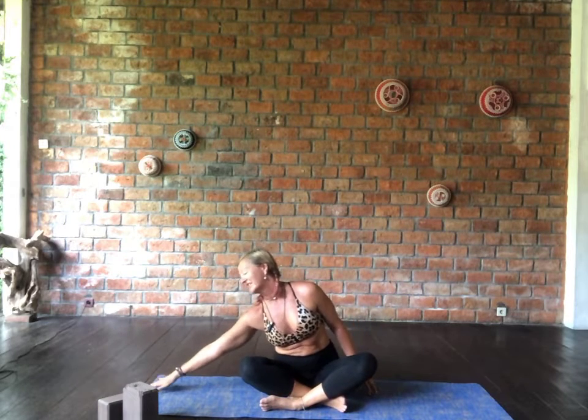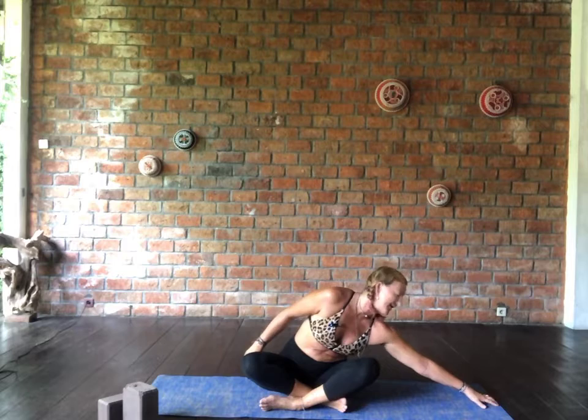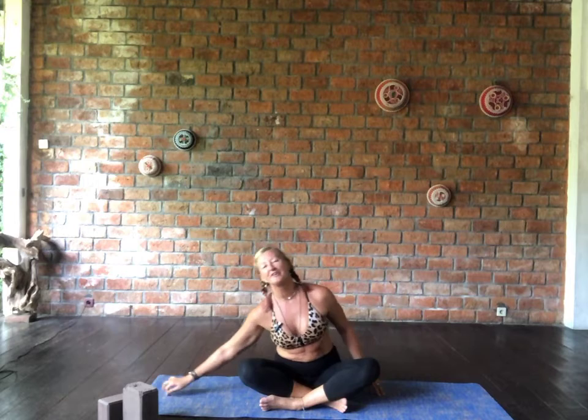Pressing hands palms together, take an inhale breath in through the nose, out through the mouth. Send that gratitude out into the world in the hope that it will spark joy in someone else's heart. Take the arms out wide — and I'm slapping a mosquito, things we have to live with here in Bali. Now tapping fingers onto the mat, rolling the shoulders up and down the back, reach to one end of the mat and then all the way over to the other side, walking the fingertips away as we start to stretch into the side body.